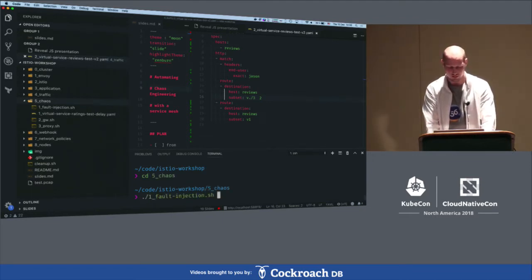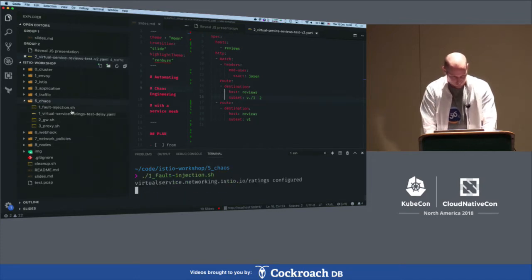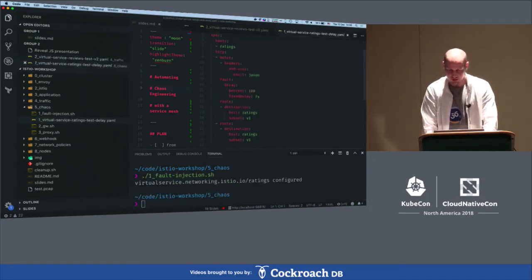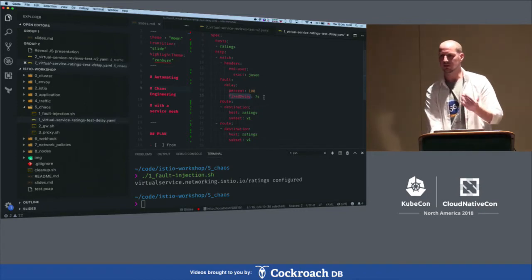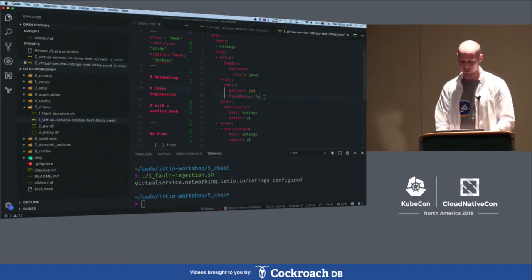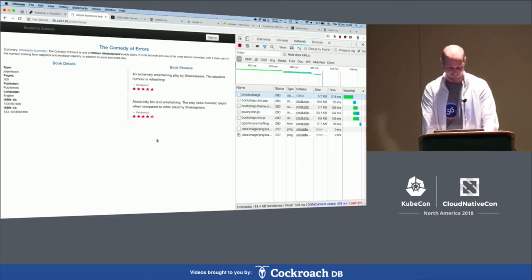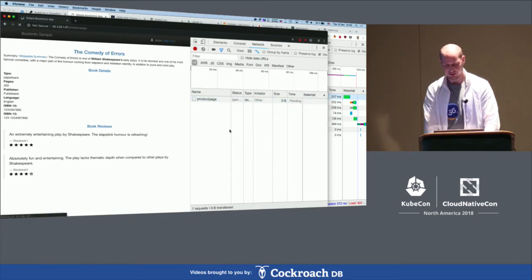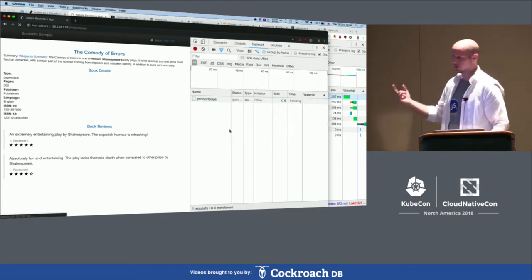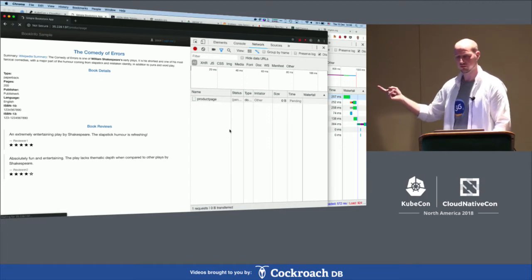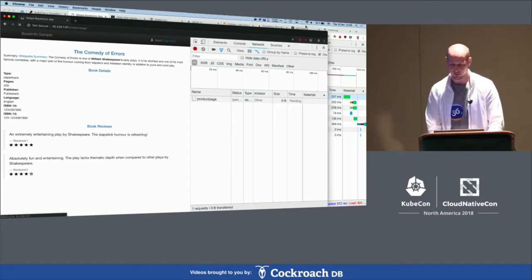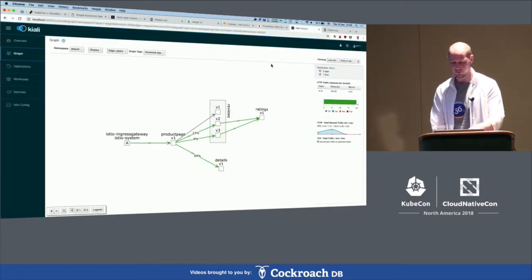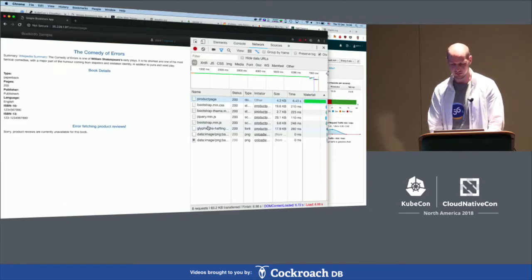So let's say that now I want JSON to have a 7-second delay for every one of his requests. I know it's really mean, but it's for the purpose of this demo. Sacrifice himself. So you can see here, I'm not able to refresh. And the reason is that there is a timeout that's going to get triggered. And you can visualize very well all the traffic that's going through. And you see here, there's an error that has appeared.